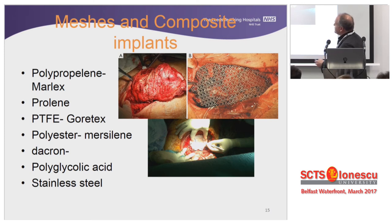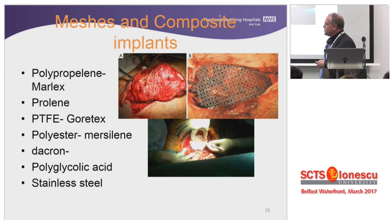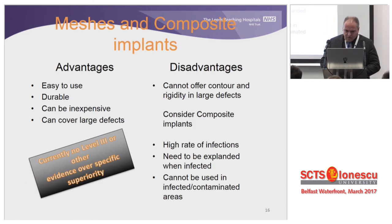Looking at meshes and composite implants — polypropylene, Prolene, Gore-Tex — each has certain advantages and disadvantages. For example, polyglycolic acid used in large quantities produces a lot of lactic acid and may cause a huge inflammatory reaction, particularly in irradiated, poorly vascularized areas. PTFE Gore-Tex is quick to fix a large defect — about 20 minutes for a 20 by 20 centimeter defect — but it creates a physical barrier between tissue layers. If that pocket stays sterile, fine; but if it becomes infected, you have to go in and take it out.